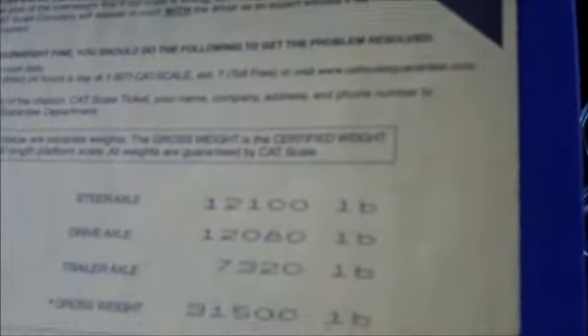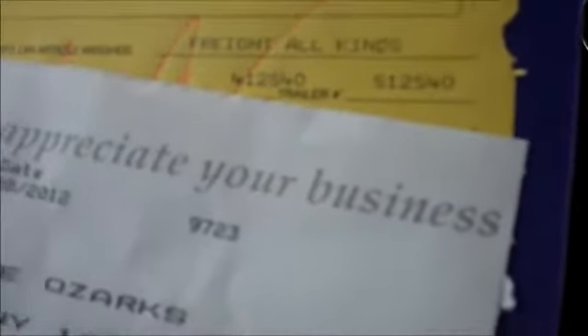Alright, I just scaled after fueling and I have a full load at Stratford, Missouri at the TA. This is how the receipt looks — it's not CAT certified. I got 12,260 pounds on the front axle, which is 260 pounds overweight, 32,300 on the drives, and 29,500 on the trailer. Here's my empty scale receipt I made when I was fully fueled and empty, so to find the weight of my load you deduct 31,500 from 74,100.